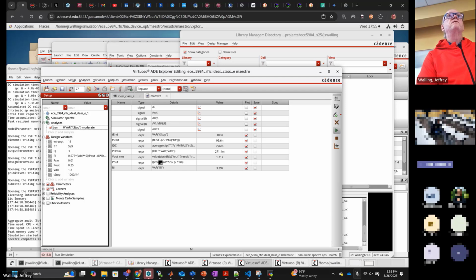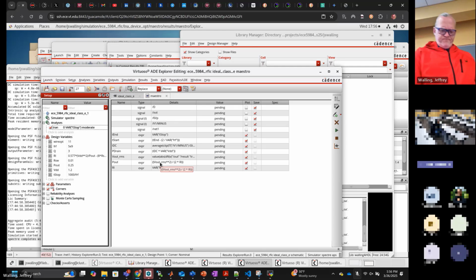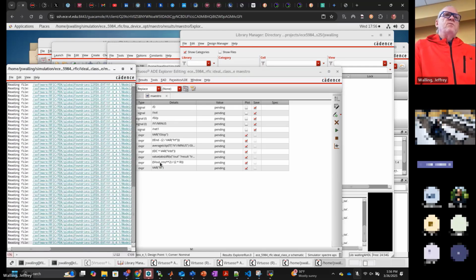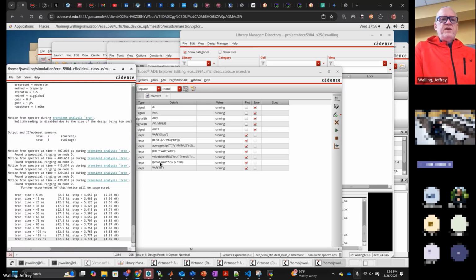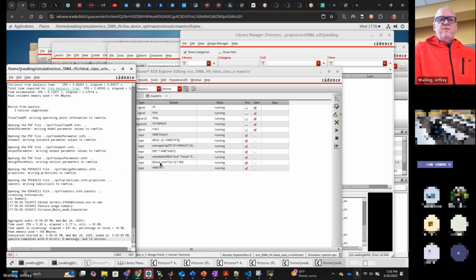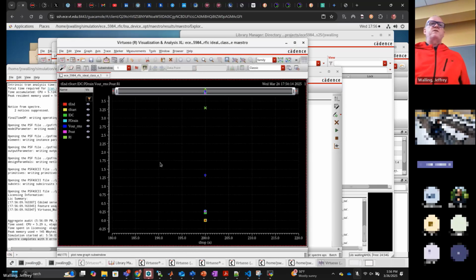Would this be a good time to use POP, periodic operating something? They'll have some analysis that does this for you, or just waits until it's steady state? So there's one called PSS, periodic steady state, and that would work, but sometimes it takes a long time. Fundamentally, PSS is going to look for convergence, which means two periods back to back that are within the convergence limits. So it's going to have to run for at least as long as the transient simulation has to run. Now, maybe not quite as long as I'm running here.